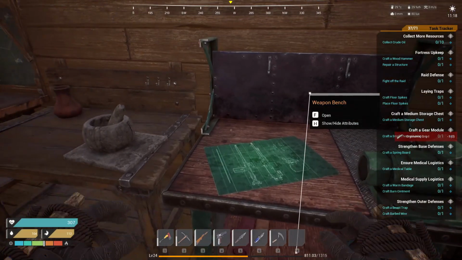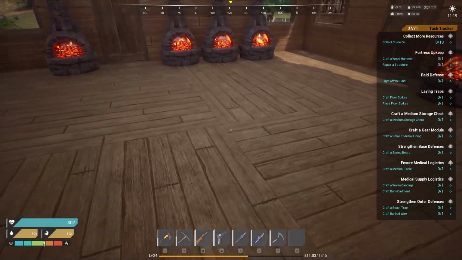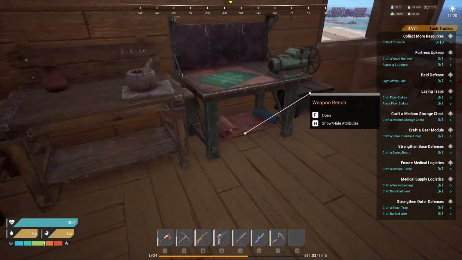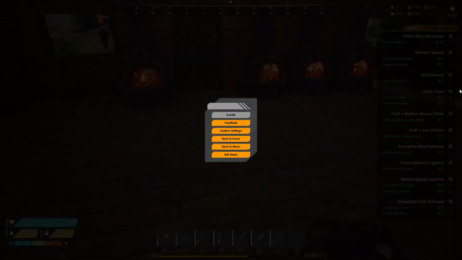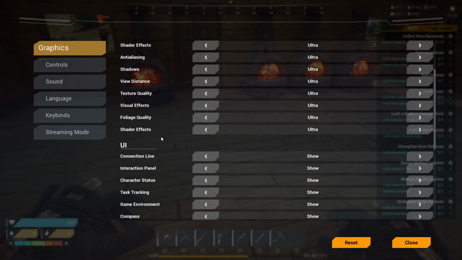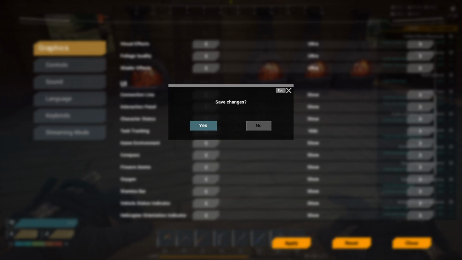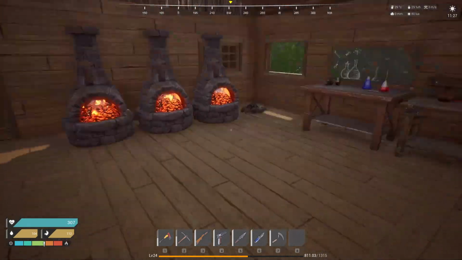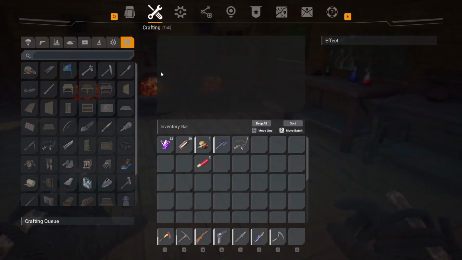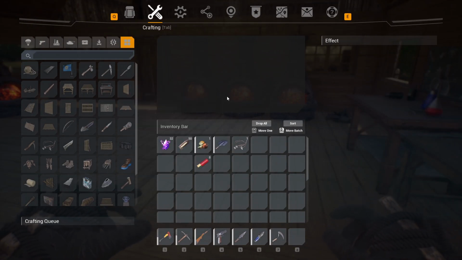So there's a bunch of stuff. You know, I really wish I could make that go away. I think I can actually. Custom settings, the task tracking. I'm going to turn that off. There. It's gone. That way I don't have to look at it, because that's a lot on that HUD.